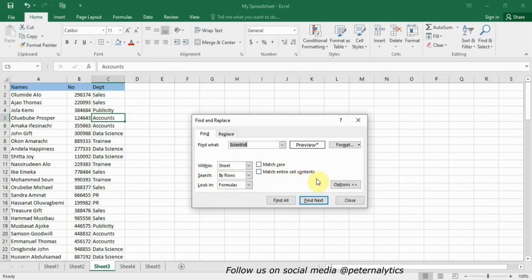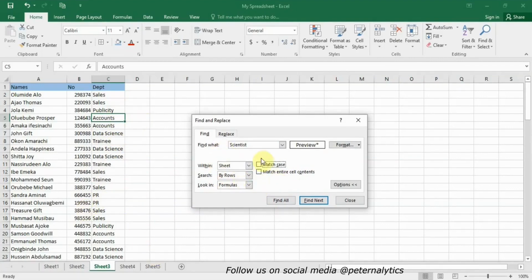So I think this one is very easy because of the names. Find and replace within the sheets, within the rows, formulas. Match case, for instance, is to match the case, whether it is uppercase or lowercase, capital or small letters. For match entire cell contents, either you want to match a part of the cell content or you just want to match the entire cell content.